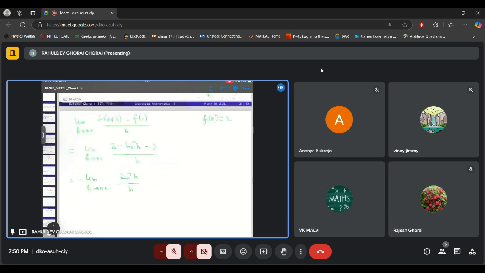Okay, what is this? 0 by 0 form, right? Sine inverse h approaches 0 as h tends to 0, so it is 0 by 0 form. So you can take L'Hopital, differentiation, on both. So 1 over the derivative of sine inverse x, what is this value? This will be 1. What about d/dx of sine inverse x? Square root of 1 minus x square, is it?